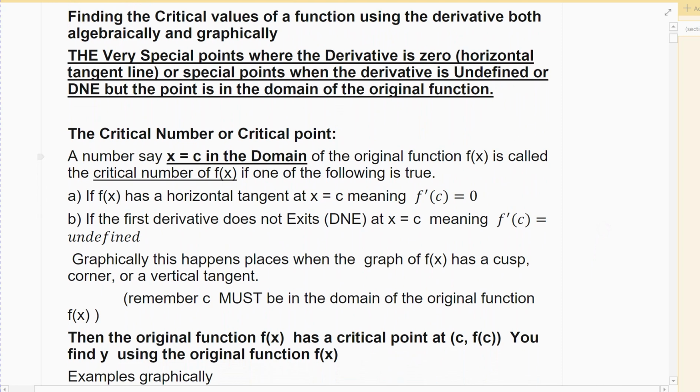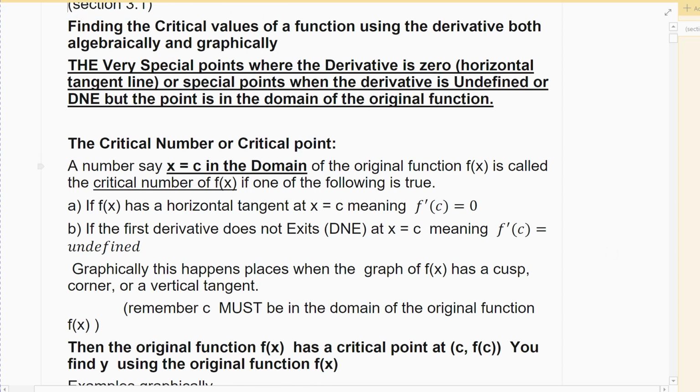A lot of times with the critical values, the hard part is the algebra. We've actually done half of these already. Critical values are important aspects of the function graphically. They're very special points on my function where the derivative is 0, meaning there's no rate of change, no growth. I have horizontal tangent lines, which we found in previous sections, so we've done the horizontal tangent cases.